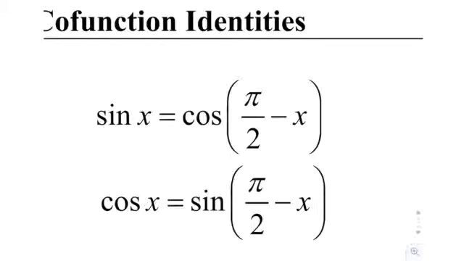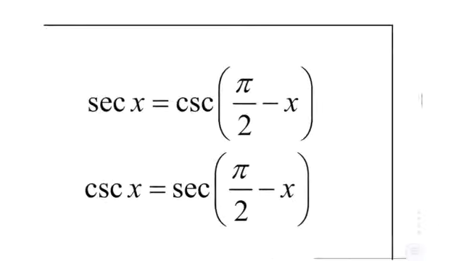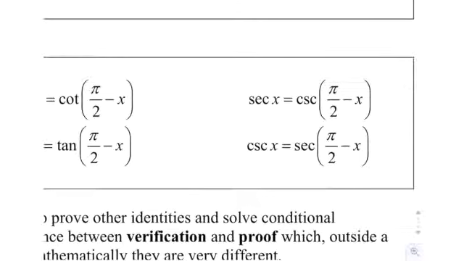So how do you get the co-function? Well, if there's not a co in the word, you add the word co. Sine, add co, get cosine. If there is a co in the word, cosine, take co away and you get sine. That's how you get co-functions. So what are the other two pairs? Tangent and cotangent. Tangent of an angle x is equal to cotangent of its complement. Cotangent of x is equal to the tangent of the complement. And then quickly the last two, secant and cosecant. It works the exact same way. You already know these, but you haven't seen them quite in this format.